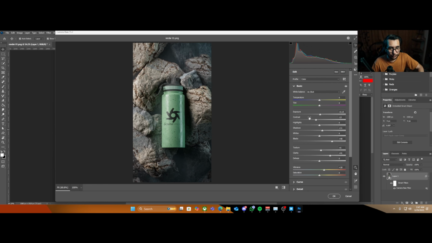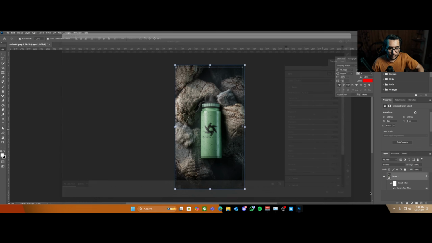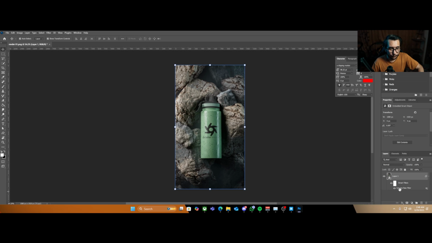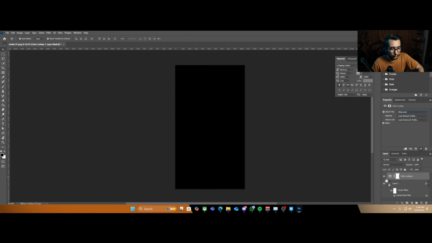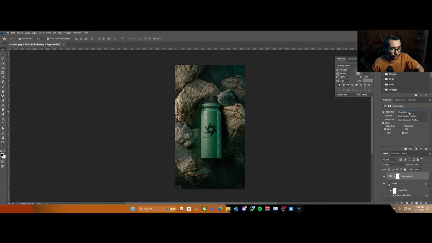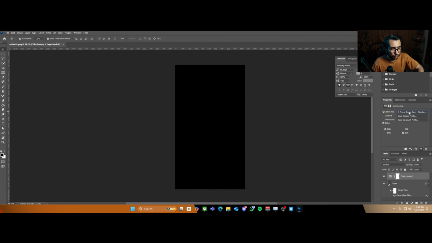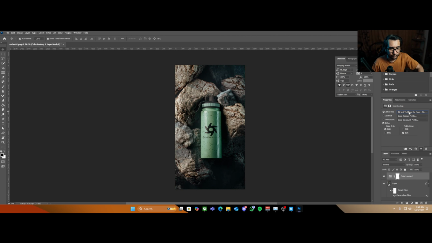Okay, that looks good. I'll put my shadows and blacks back to their original spot. Now we could add in the 35 strip LUT. Okay, that actually looks pretty good.